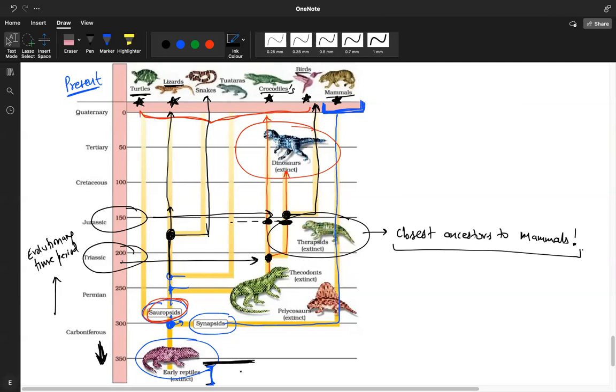Are you all following? Yes, sir. So what is a snout? Snout is the mouth region of the fish. Have you seen that they have an elongated mouth part? So snout and fins, these are the two characteristic features of fish. They don't have a face like any other organism, like reptiles. They have a snout. So they evolved into the first amphibians. Now, what is the difference between an amphibian and a fish? They can be on land as well.